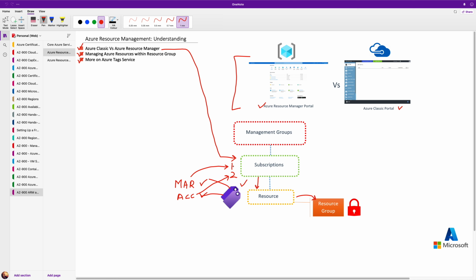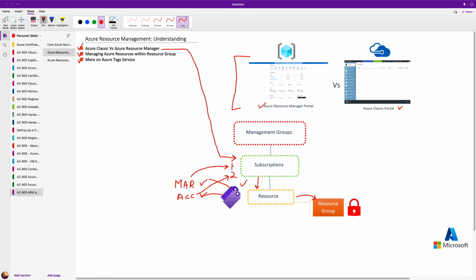But if you want to find out how much your marketing team is going to consume out of, let's say, $100, you can use tags under subscription and cost management and identify how much money is being used by marketing using tags. That's what I want to explain.